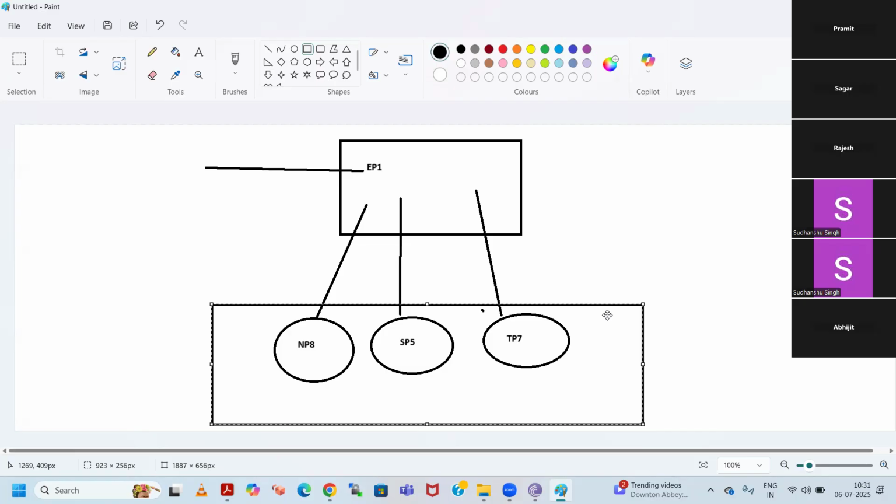So for the outside world, for your customer, for your functional guys, वो बोलेंगे कि हमको EP1 में एक्सेस दो। Then we tell them कि भाई ये 3 टेनेंट है, तो वो बोलेंगे ये 3 टेनेंट जो है आपका, उसमें से मुझे ये वाला जो टेबल में डेटा है प्लीज वो वाला एक्सेस दे दो। तो आप बोलोगे ठीक है, वो वाला टेबल NP8 में है, एक्सेस मैं आपका क्रिएट कर देता हूँ। That's it.